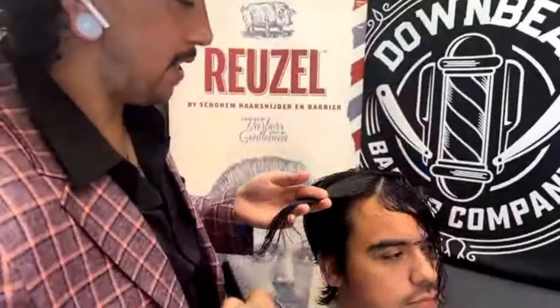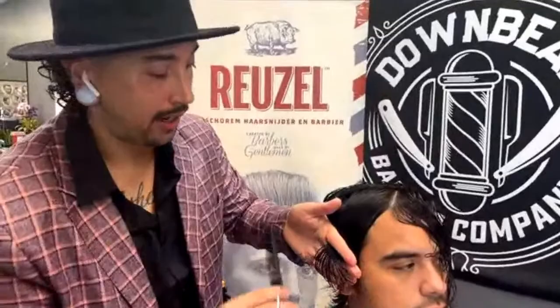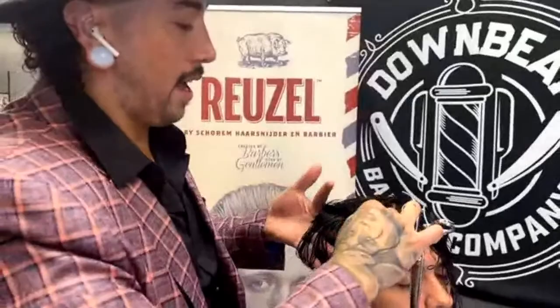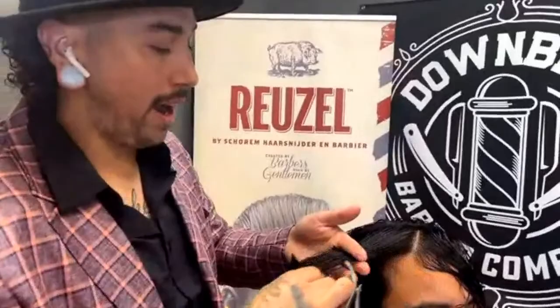Now, if I wanted to create length, I can have it at zero elevation and create more length. But typically the front is a little shorter in a mullet, right? We want to keep it just a tad shorter. Still want to maintain length and something to play with, but I don't want it to be so aggressively long in the front. Okay, so I'm going to elevate that hair parallel to the floor. It's coming off. Got the wide of my teeth, and I'm going to continue on that square shape.